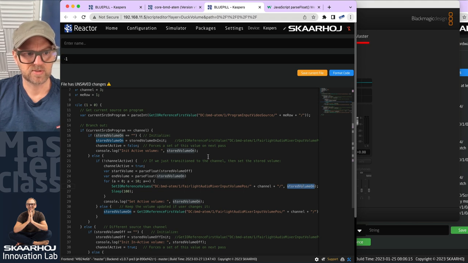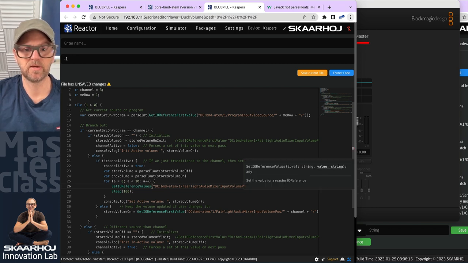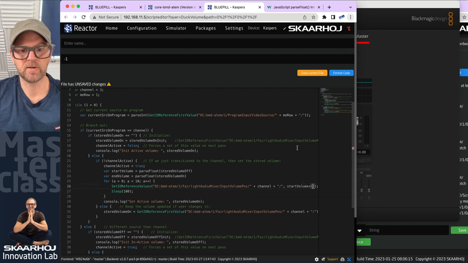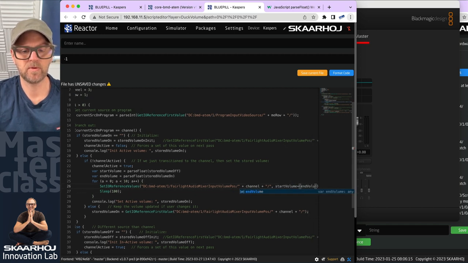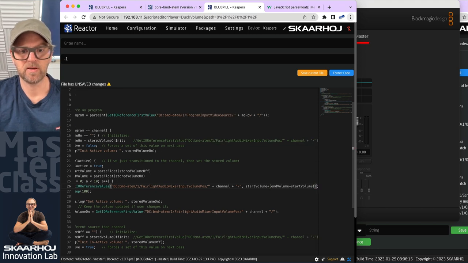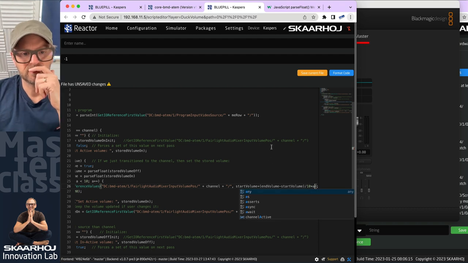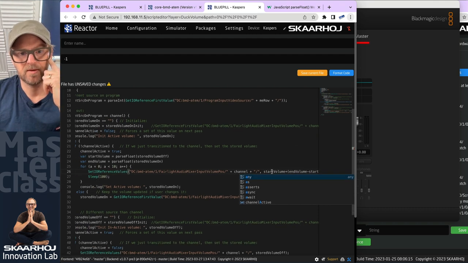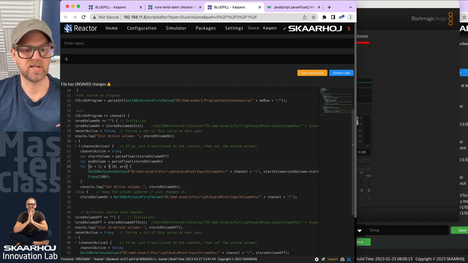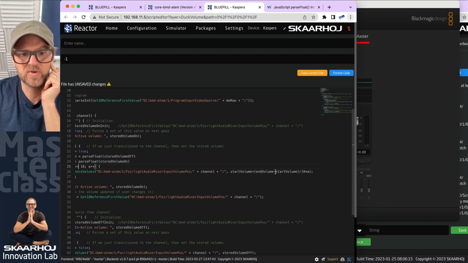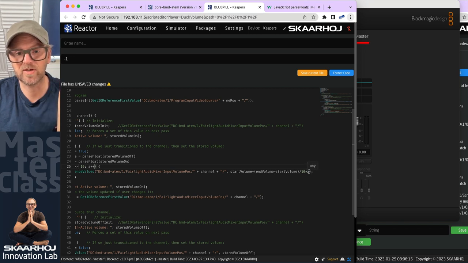And then I would say that over here, and I wonder if this will work. We'll take the start volume, and then we'll add the end volume minus the start volume, divide that by 10, and multiply it by a. I would say that we should let a run from 1 to 10. Then we start out with a start volume, plus the difference between the start and the end volume divided by 10, multiplied by a number between 1 and 10. So eventually, we will have the exact ending volume here. So this should work. Let's try it out.